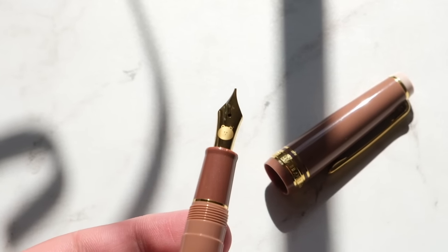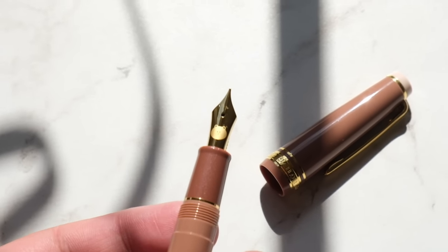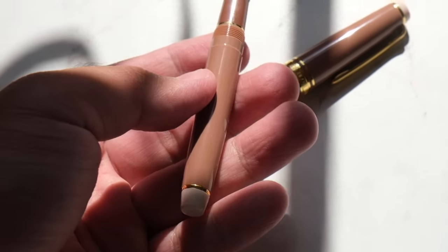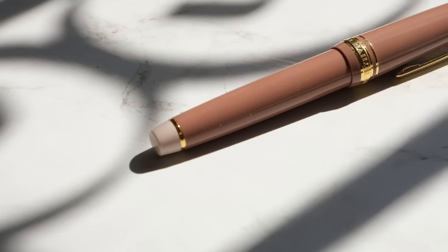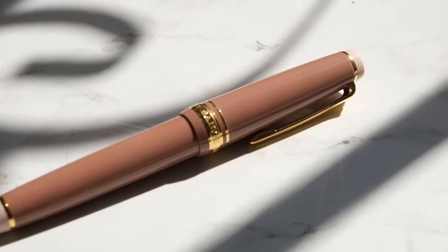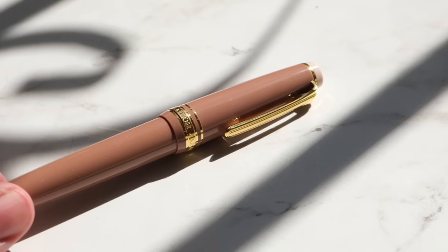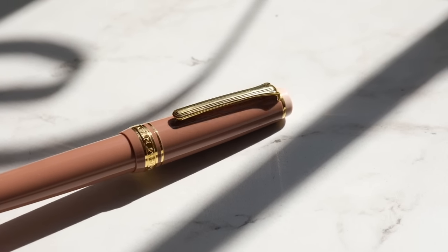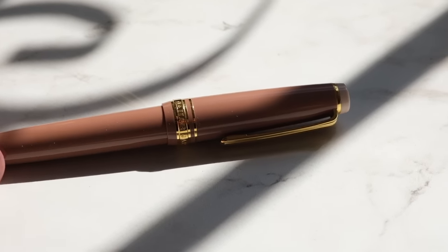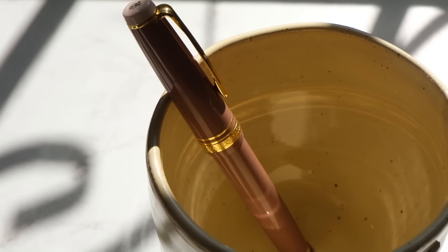This pen is paired with Arima Amber Number 8 and holy crap, every time I write with it I think it's my favorite fountain pen and ink combo. I don't think I'll ever ink this with another ink — we're just stuck together. It's not a perfect color match with the barrel, which is actually a light brown with almost a touch of pink. But I love this pen. I haven't stopped carrying it since I inked it with Arima Amber. If you have this pen, try it with Arima Amber — run to Anderson Pens if they still have it.